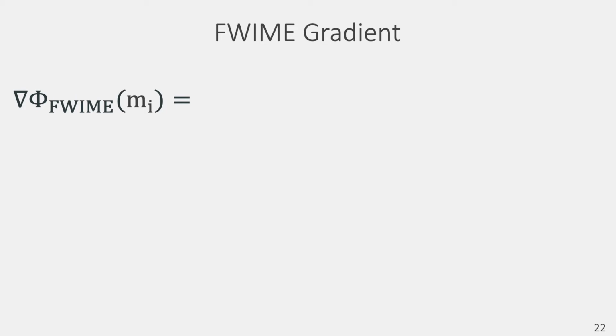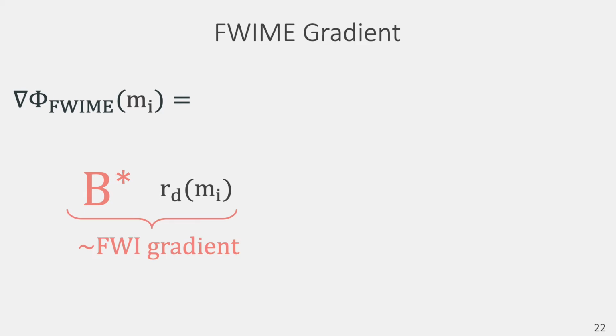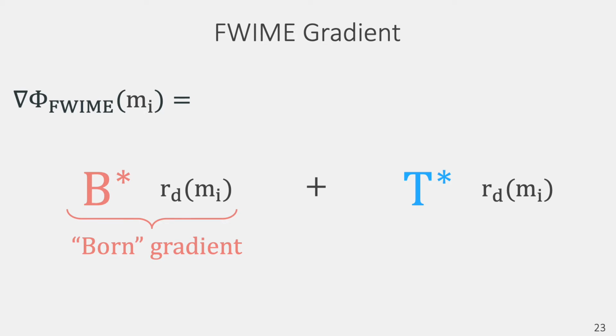And we can show that the gradient is composed of two terms. First, a kinematically similar term as the conventional FWI gradient, but with a modified adjoint source RD that includes the data correcting term. We refer to this term as the Born gradient. The second term arises from the differentiation of the data correcting term with respect to the velocity model. It is kinematically similar to the gradient obtained from wave equation MVA techniques. You will see today that this term is essential to recover the missing low wavenumber components of the velocity model at early stages of the optimization process.